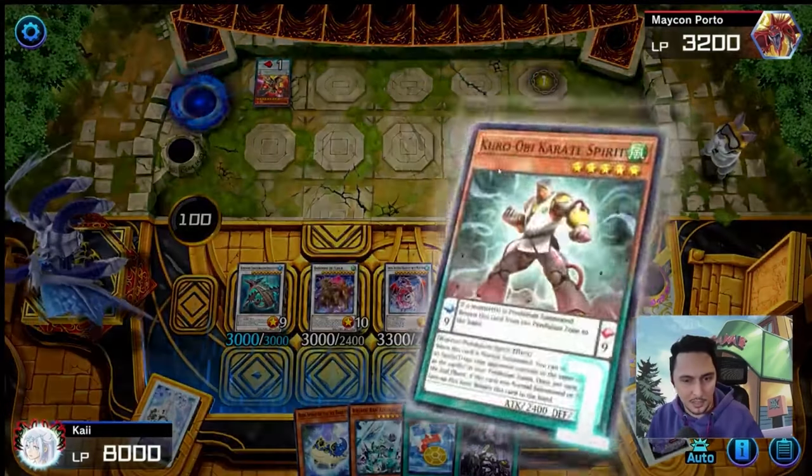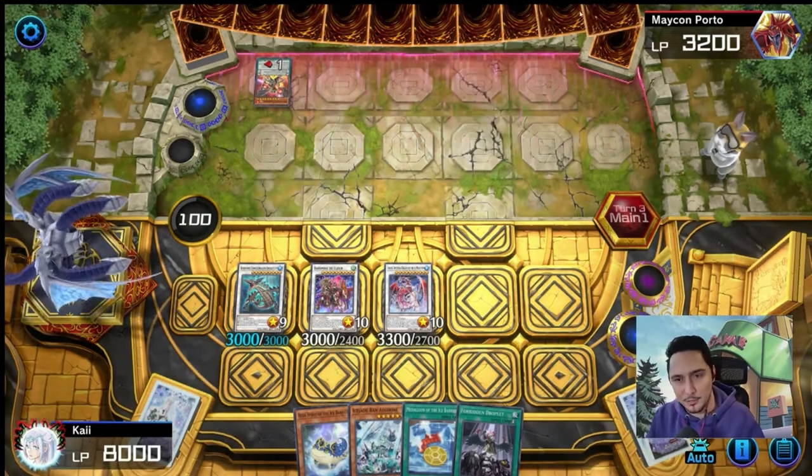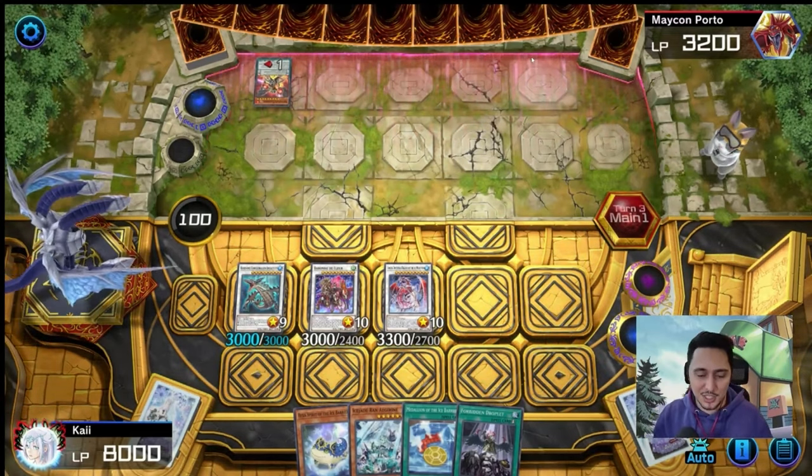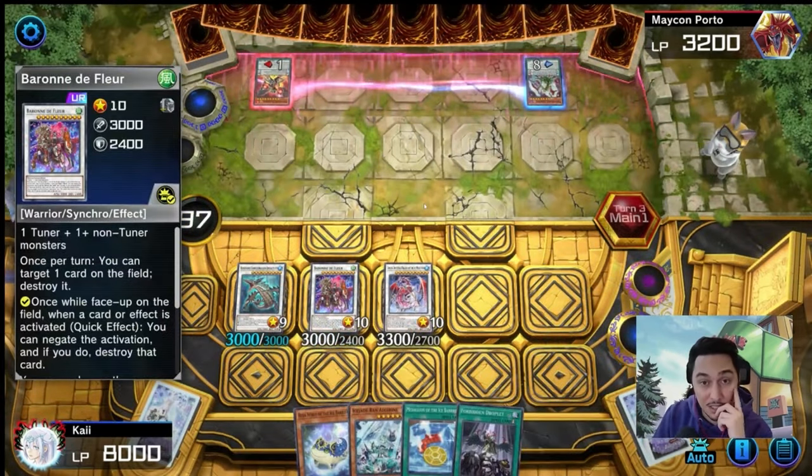He probably has another card, though, that he could play. Because I don't want him pendulum summoning, bro. Look how many cards he has. He could just summon his whole hand if he had to. Yeah, there we go. This is what I was expecting. Let's see how many cards he's actually going to summon.